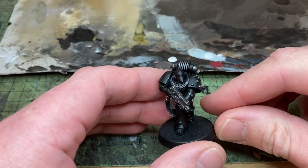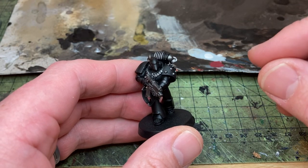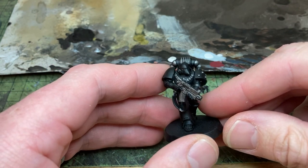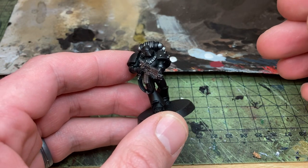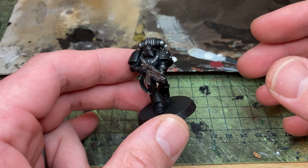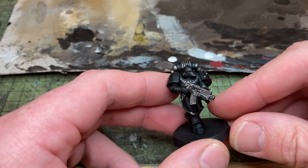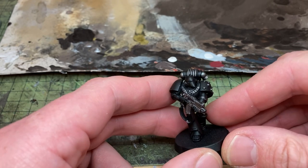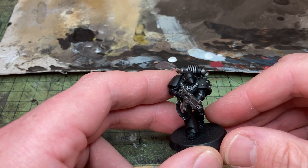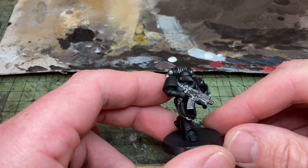I just want to state really clearly before I start — this is not a how to paint Dark Angels. This is how I paint Dark Angels. It's just what works for me. I'm not a professional painter. I paint for fun, I paint for a hobby. I'm self-taught in the sense that I've just picked things up as I've gone along. There are probably a wealth of better quality videos out there with people that are far more talented than me. I am probably doing some things wrong, but they work for me.